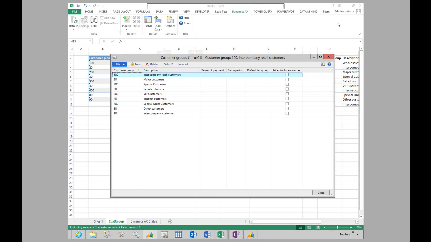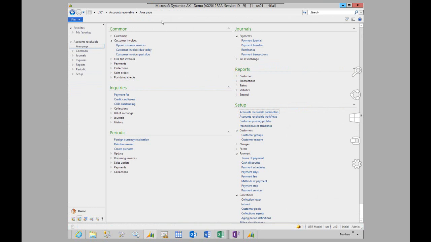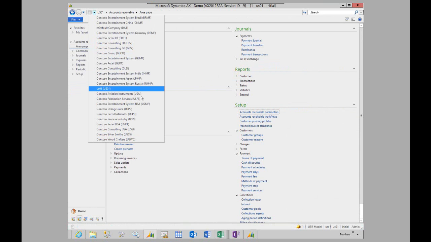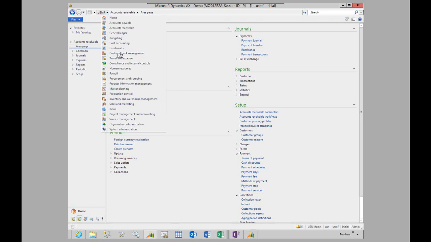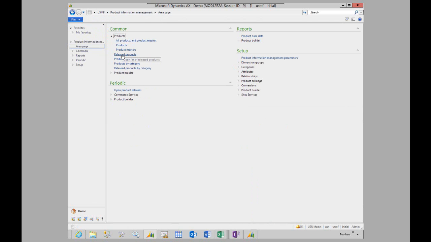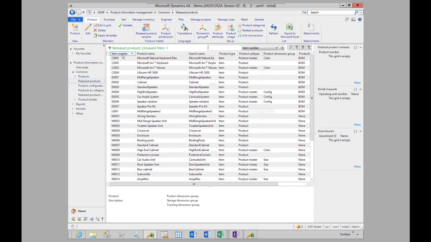So let me close out of here just for a second. And we'll talk a little bit about something else. Say, for example, you want to update some more complicated or more intricate information. One of the things is maybe you're adding new customers or adding new products or something like that. Then it's not just one table that you're updating, or at least with 2012, it's not one table that you're updating. It may be multiple tables, and this could be, for example, loading in prospects.